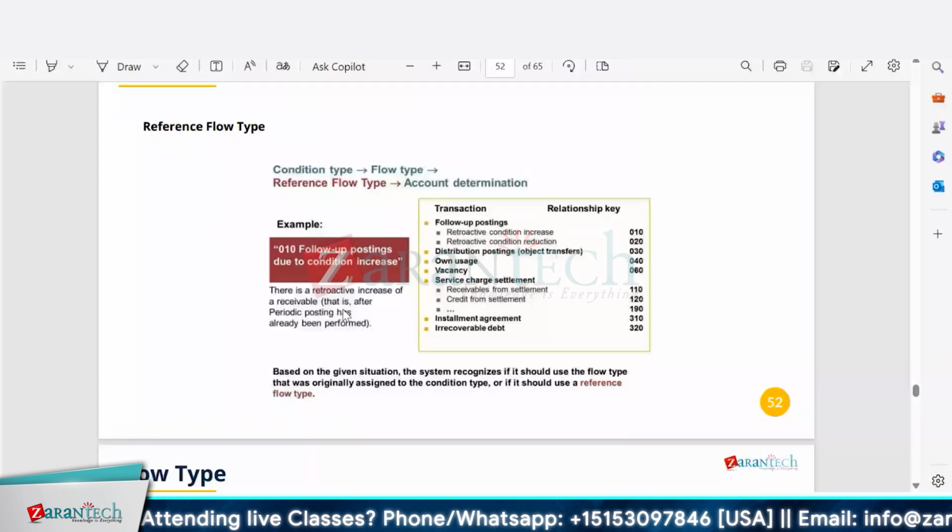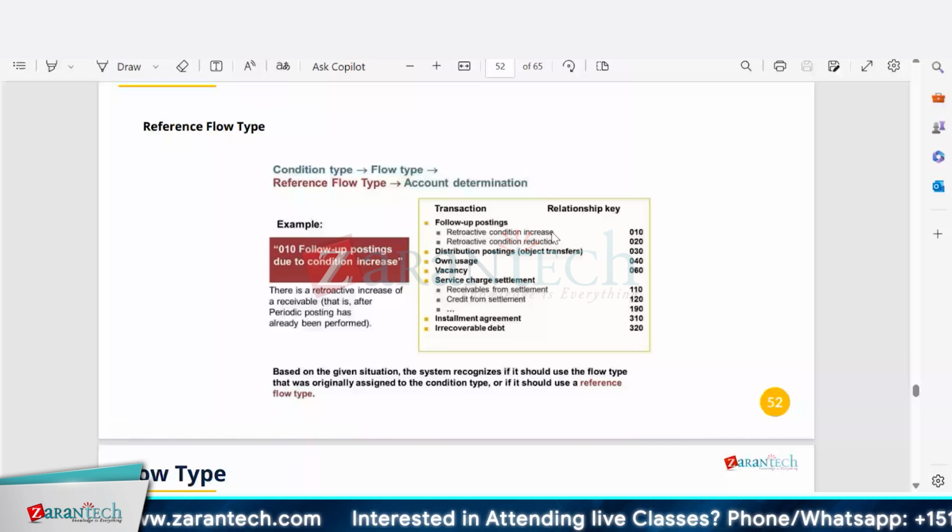Then how do we change that? Using this particular flow type, that is 010, relation key follow posting due to condition increase. When we have assigned one of the flow types to this relation key, it will pick up. Follow posting retroactive condition increase is 10, then your condition reduction is 20.